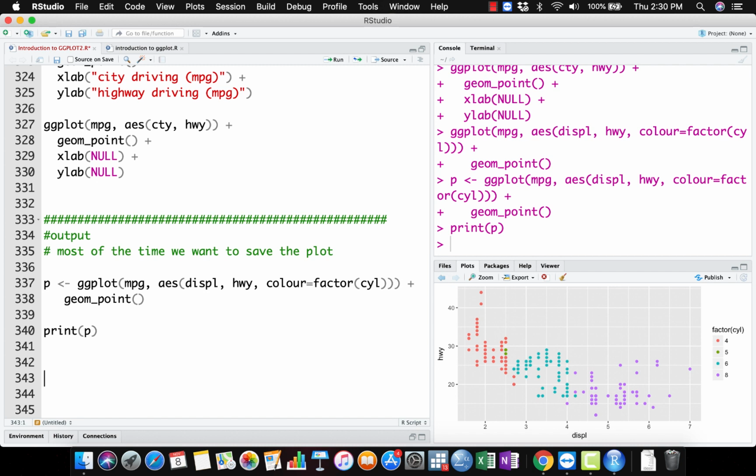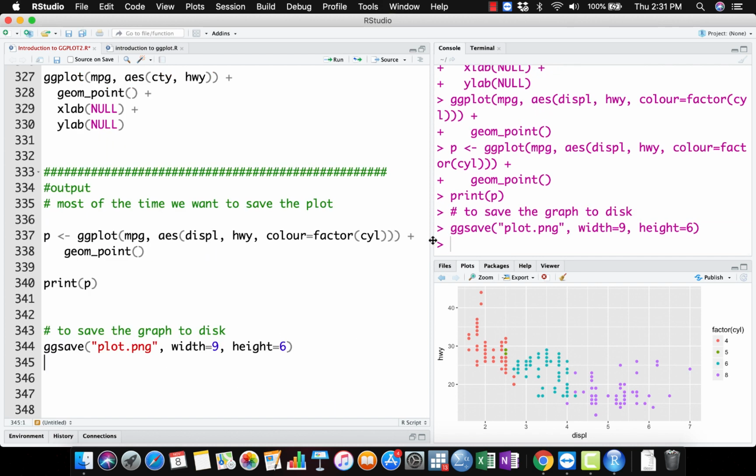If you want to save the graph, just type ggsave, and your graph name, say plot.png, and your width equal to, let's say, 9, and height equal to 6.